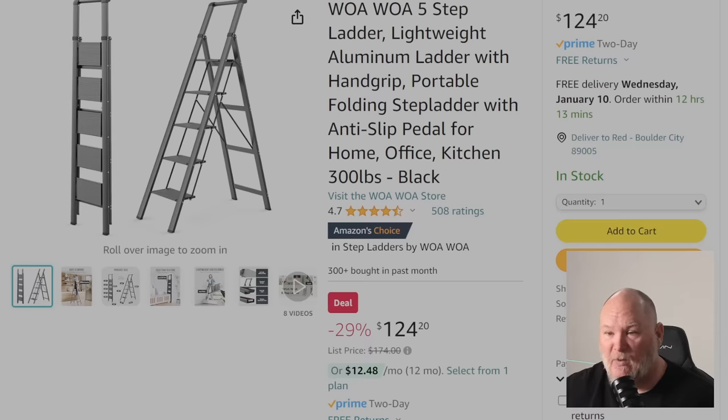Get it out of the way, but when you need it, it's five steps, solid, nice, big, wide tread. You're not looking at ladder kind of rungs. It is not cheap. It's $124.20. There's a 5% off coupon, 300-pound capacity. It's a little bit on the stylish side, but I like the slim storage on it.